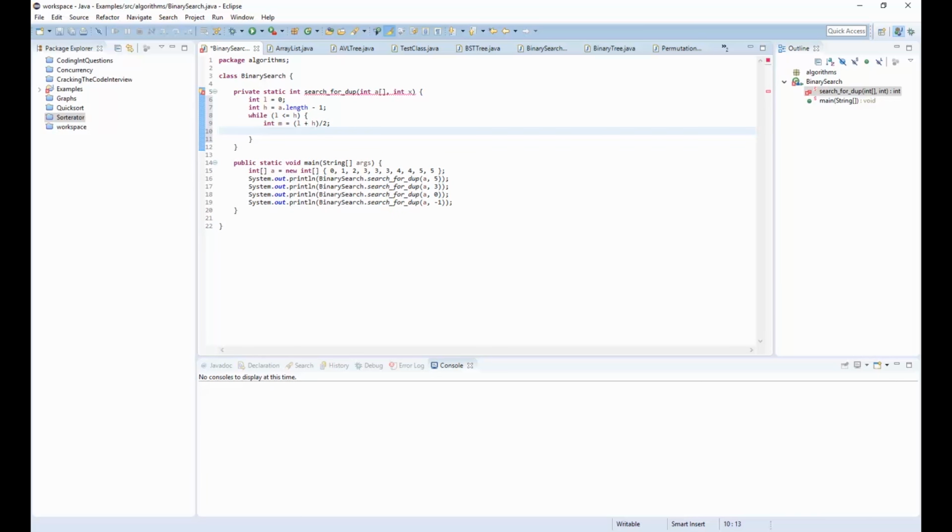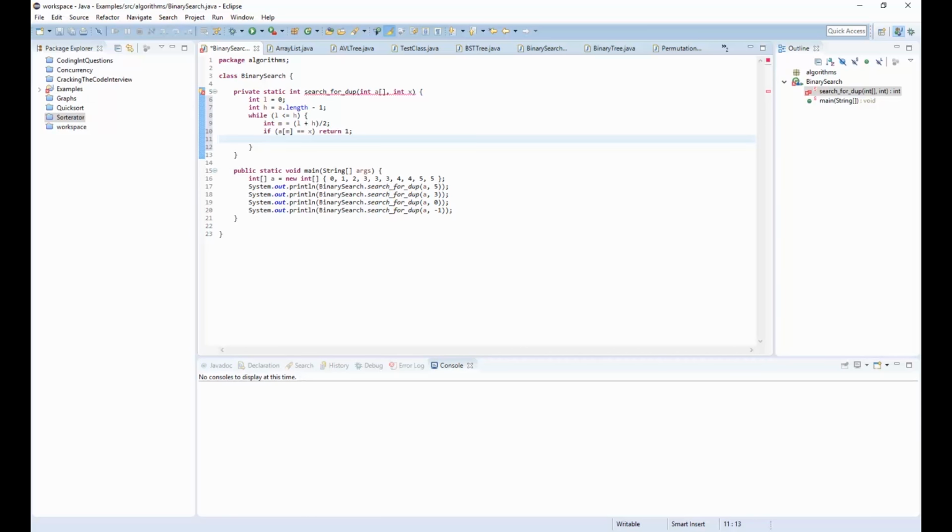Once we do that, we check if the middle element is what was passed, and if that's the case, then we return a 1. Otherwise, we check if the element in the middle is greater than the value that was given, and if that is the case, then we look for x in the side where the numbers are smaller than the middle.